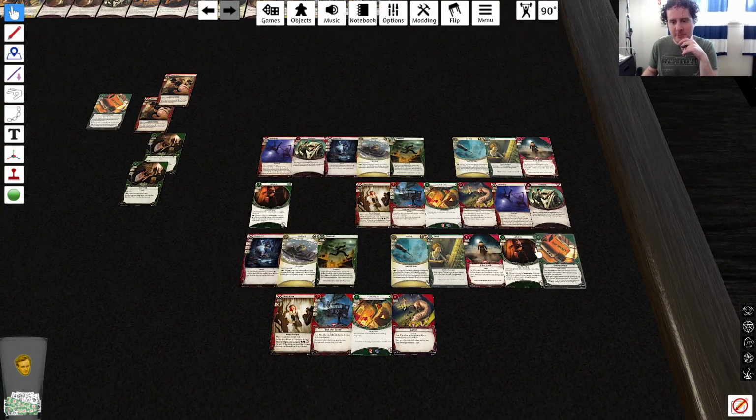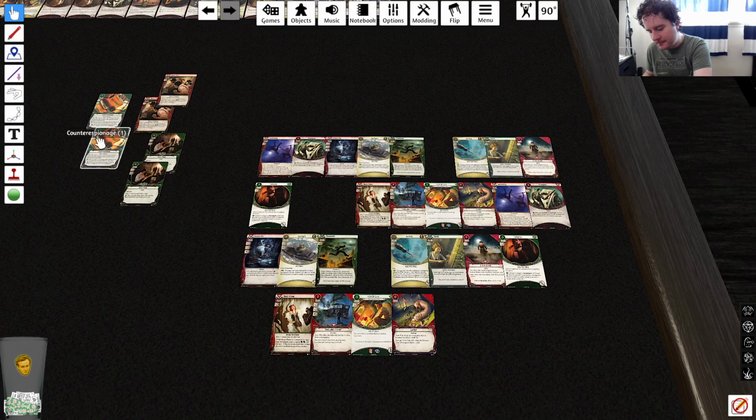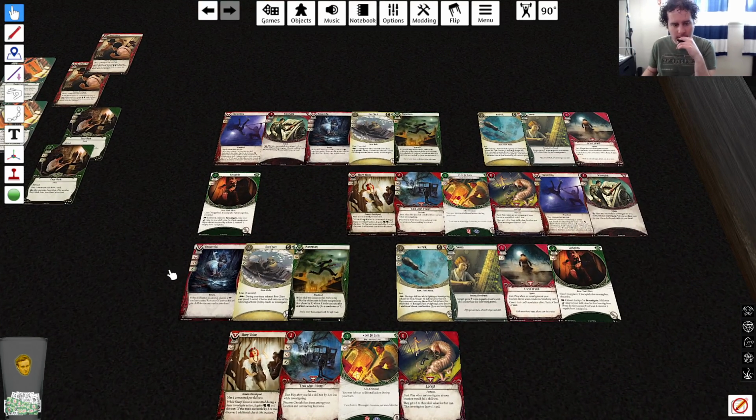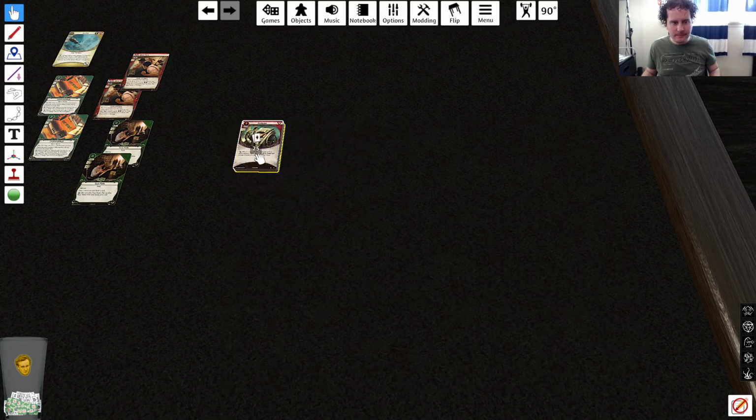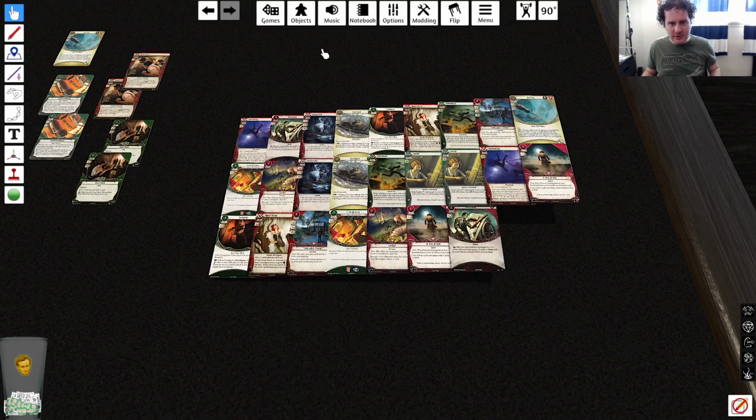Honestly, I think the counter espionages can also go. And I need to cut 3, so I can lose one of the ice picks. And that should get us to 29. Spread that out.